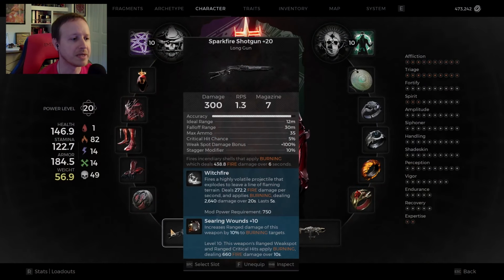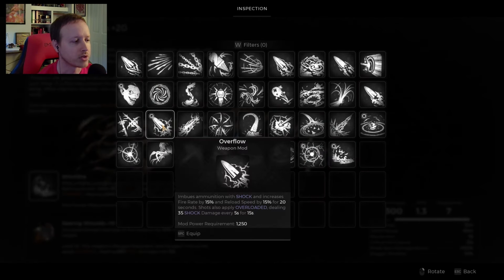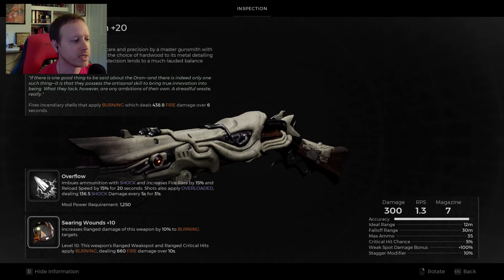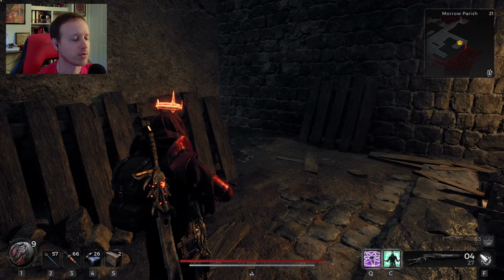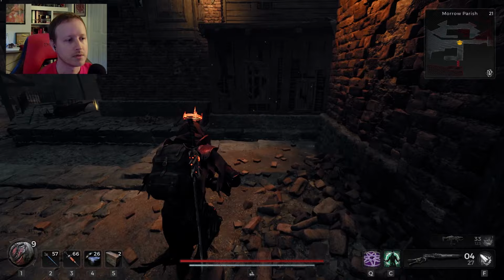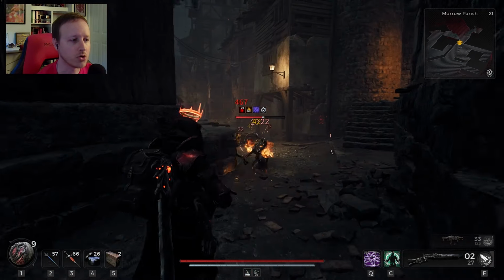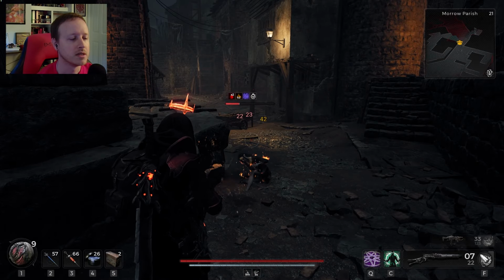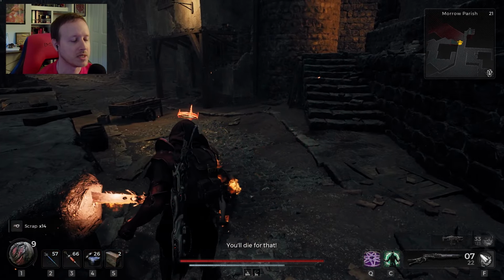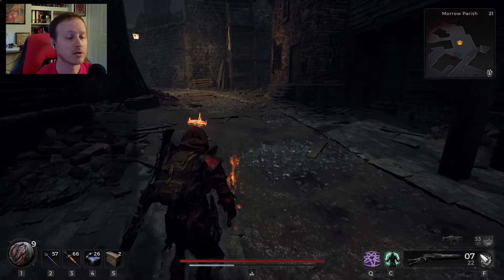So we got Sparkfire, which baseline does fire damage. You could throw on, not Hotshot, but say Overflow onto it. So now we've got a mod that'll let us do lightning. And then we put on Twisting Wounds. And then we've got 3 status effects right there, right? Fire, lightning, and bleed. And then, because we're applying a status effect, it's going to also apply slow, right? So immediately, you're going to have 4 status effects on an enemy to also apply exposed on them, increasing all their damage taken by another 15%.